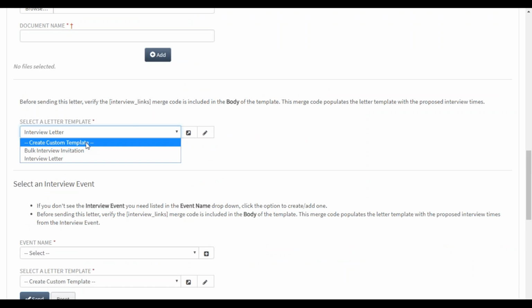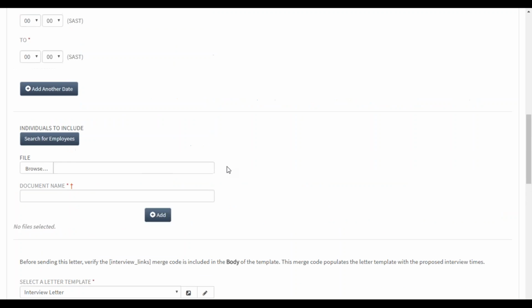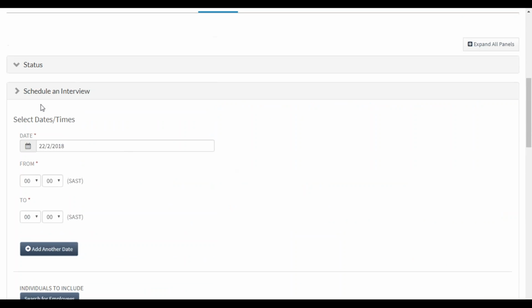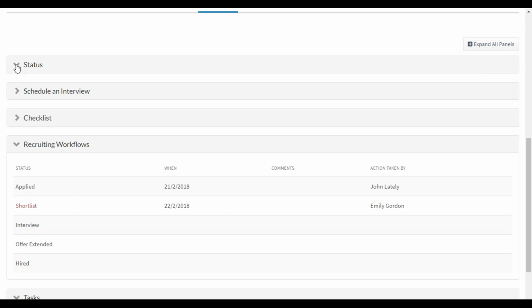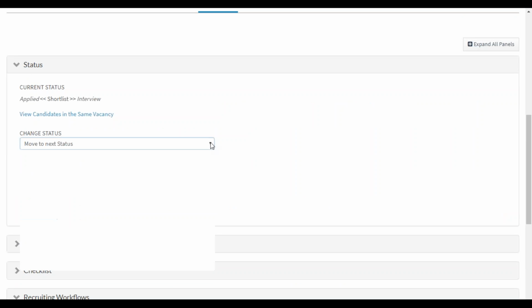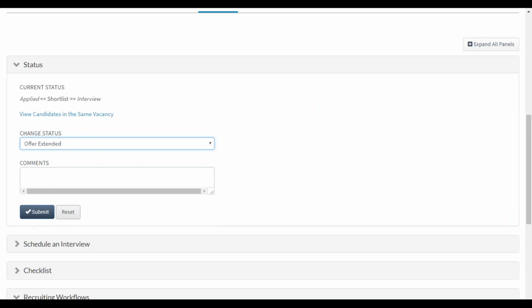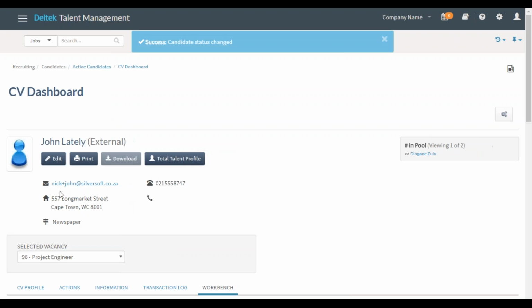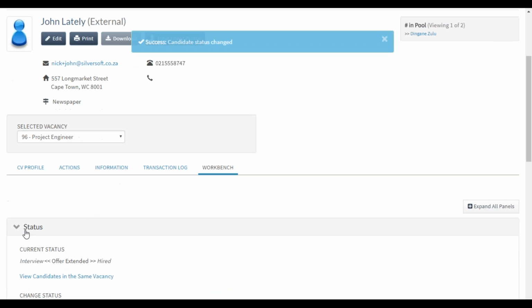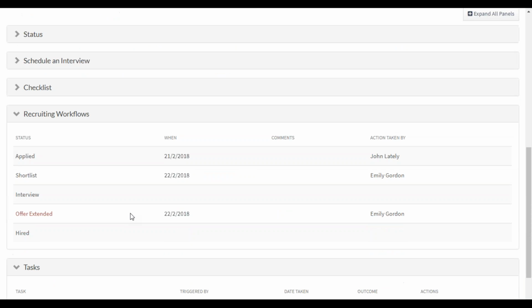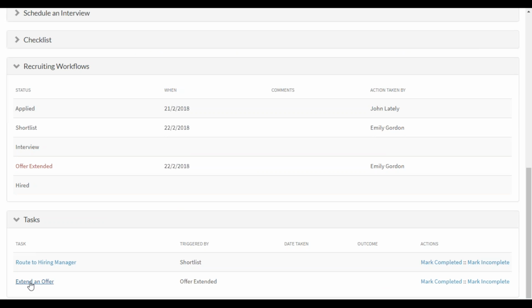All you will do is adjust the letter that you're using to convey what the purpose of the meeting is. And then once you're happy and we've moved through that process, this is when we could actually extend the offer. So we could say we're happy, we want to hire, now we would like to extend the offer to the individual. And once that happens, the system says, well, that's great, but there's a certain task that you need to do. And if I go down here, you can see now I can physically click on that and I can extend an offer.